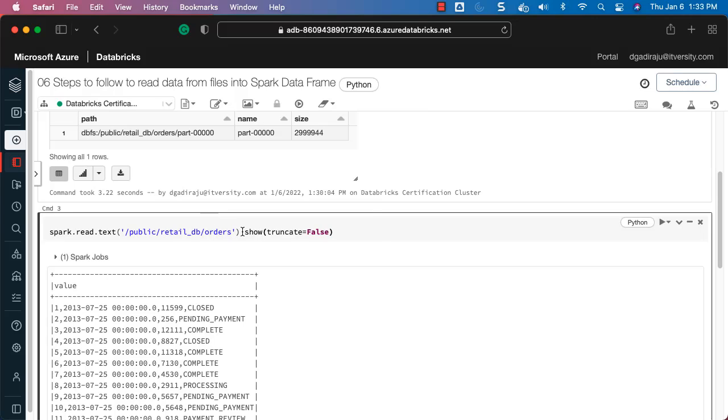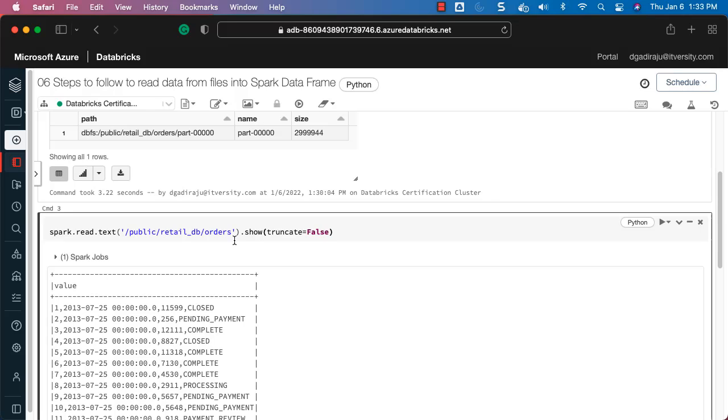If you directly have access to the underlying operating system, then you should be able to log in. If the files are available locally, you should be able to open the files using the VI editor or nano editor, or even using commands such as tail, cat, head, etc. Using those commands, you should be able to determine the details of these text files. It is very important for you to understand the details related to the header and also details related to the separator. There might be other things also which you need to analyze, but these are the bare minimum things which you need to keep in mind.